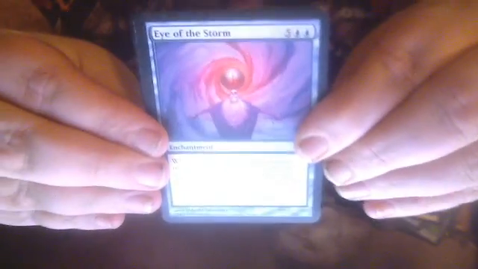Eye of the Storm. 7-drop. Whenever a player plays an instant or sorcery spell, remove it from the game. Then that player copies each instant or sorcery card removed from the game with Eye of the Storm. For each copy, that player may play the copy without paying its mana cost. Okay, I'm stumped on this one. I know there's something janky here. I will have to look at it and figure it out later.